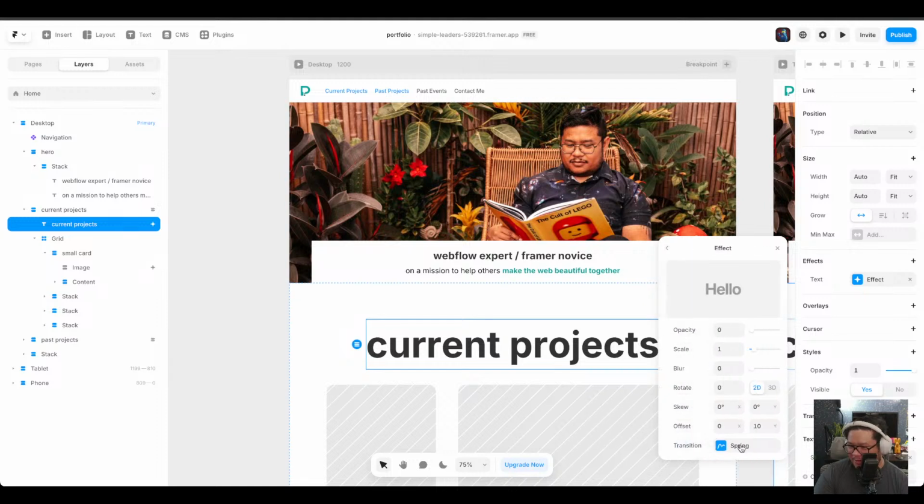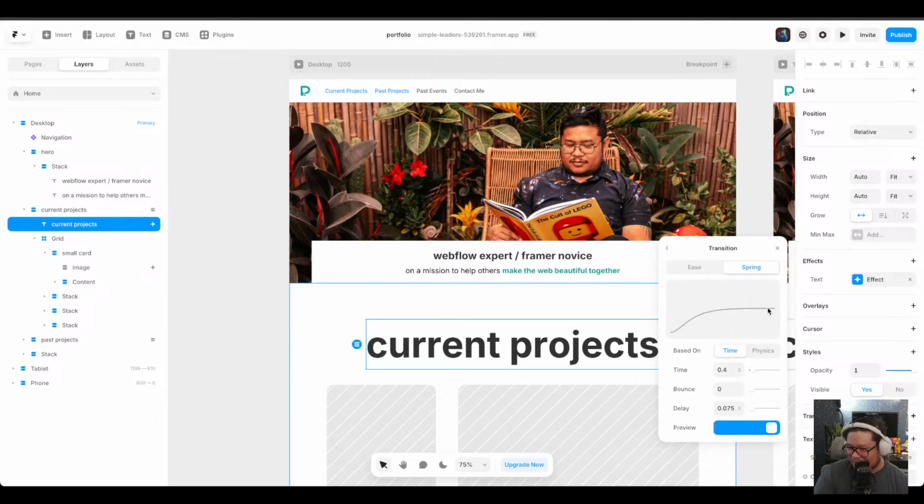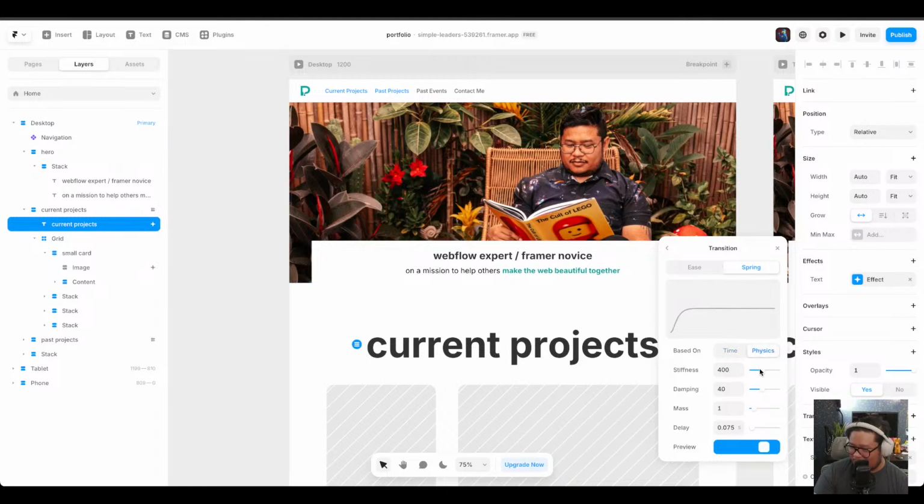Okay, effect. Now we're getting, okay, in the transition, you can play around with this, I'm guessing. Okay, physics? What?